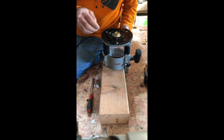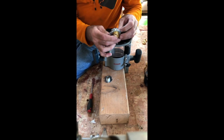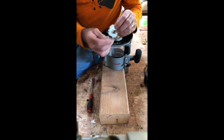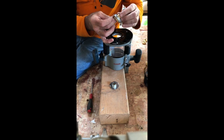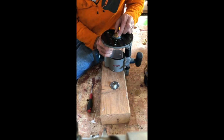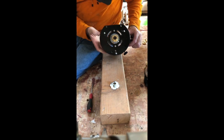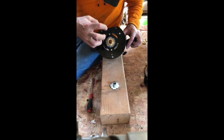One more quick thing on the inserts themselves. If you look closely, you will notice on this base that coming off of these leading edges, it's ramped. It does it on both of them. Here you can see where it's been pushed down, but it creates a ramp. So what you want is for that ramp to correspond with these little tangs that are going to hold this collar in place. Whichever rub collar you choose, you want to make sure that that ramp is right in front of the tang that's going to hold this thing down in place. And that ramp, because it's a wedge action, is going to suck this collar in nice and tight to the base.